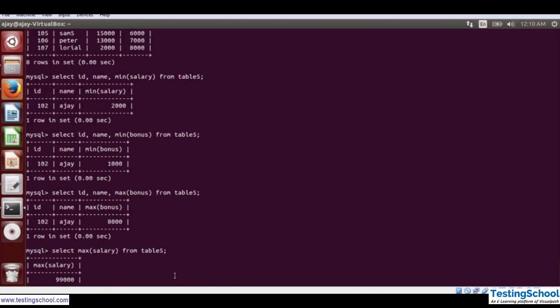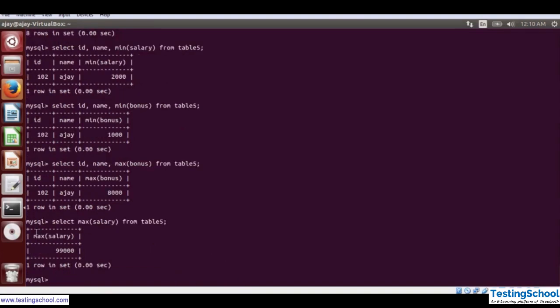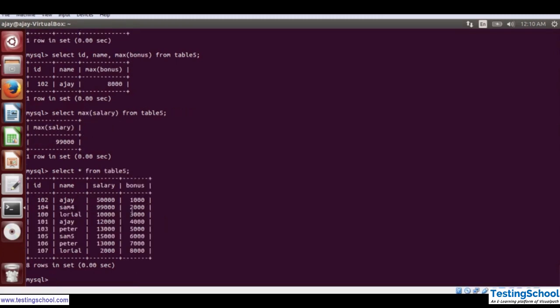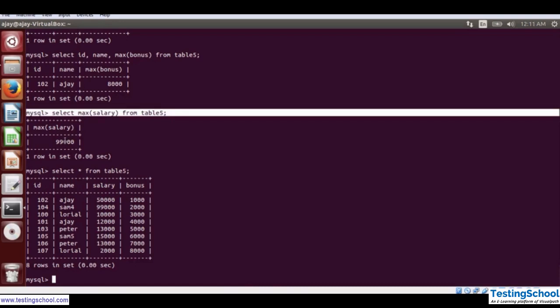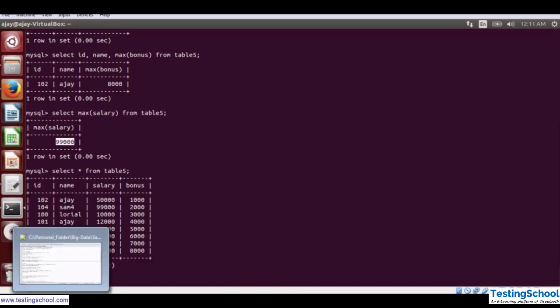Now you can see it is returning 99,000 because the maximum value of my table was 99,000. Select star from table 5. So table 5 has the maximum salary; you can see from this third row, that is 99,000. So that's why if I have given max, then it is displaying 99,000.